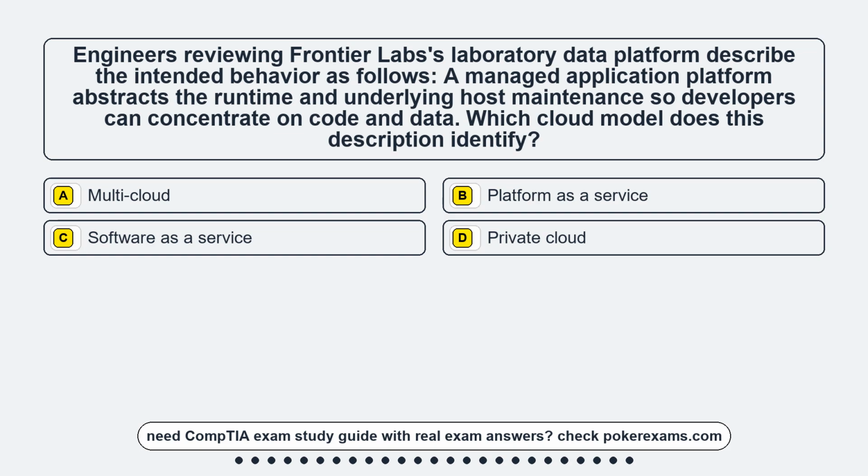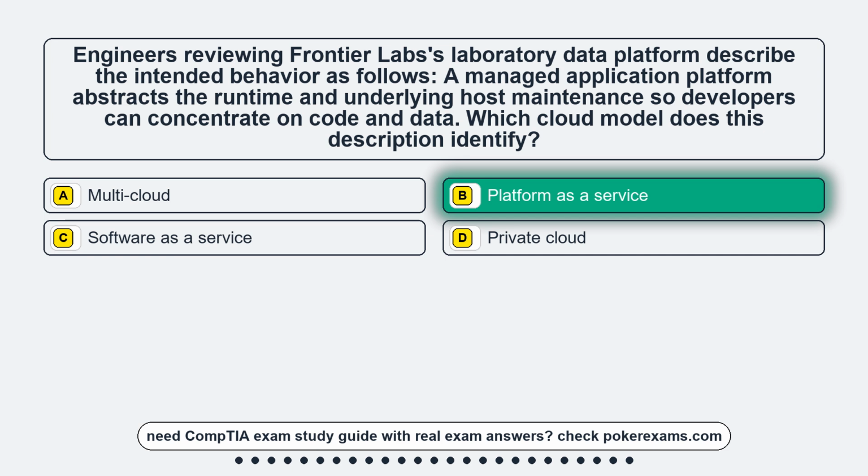Question 1. Engineers reviewing Frontier Labs' laboratory data platform describe the intended behavior as follows. A managed application platform abstracts the runtime and underlying host maintenance so developers can concentrate on code and data. Which cloud model does this description identify? Option A, multi-cloud. Option B, platform as a service. Option C, software as a service. Option D, private cloud. The correct answer is option B, platform as a service.